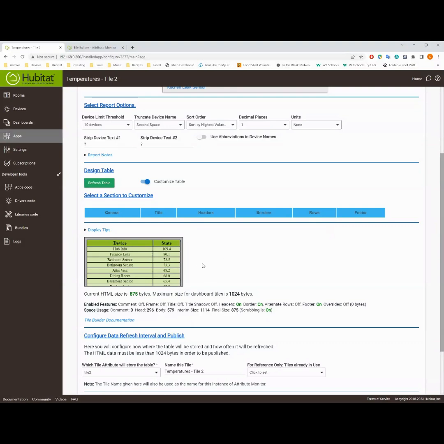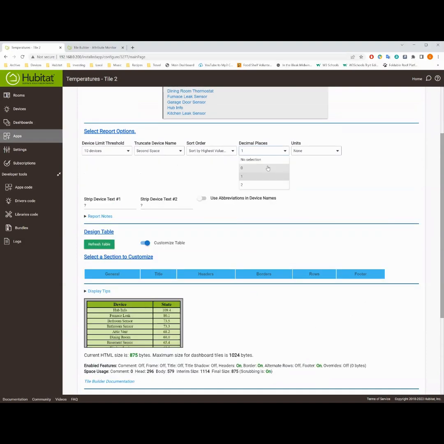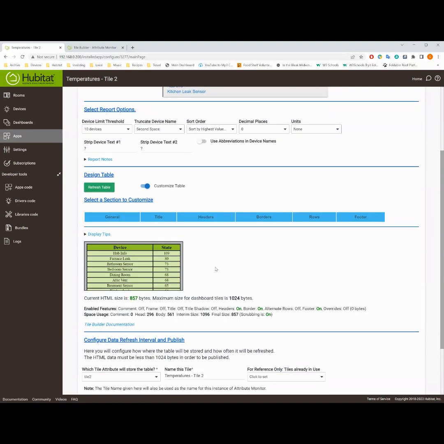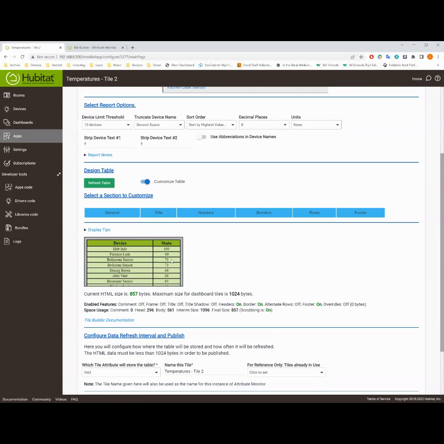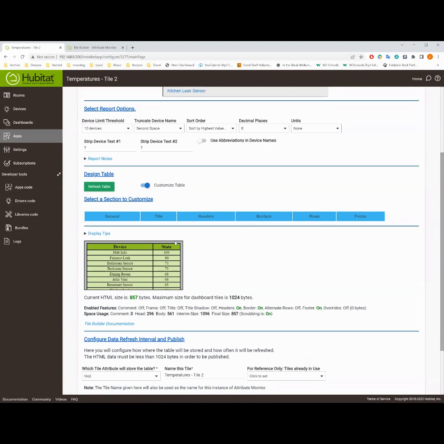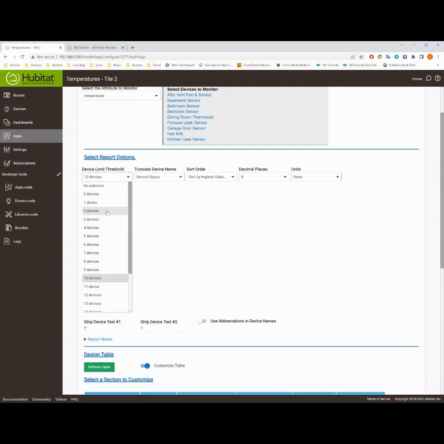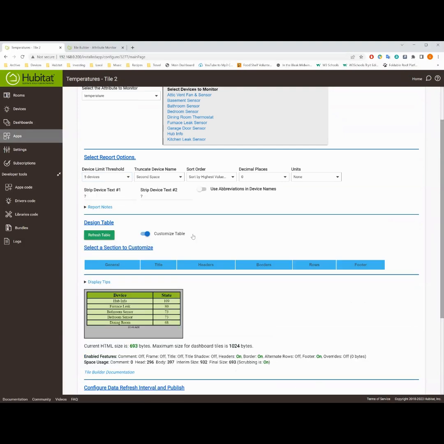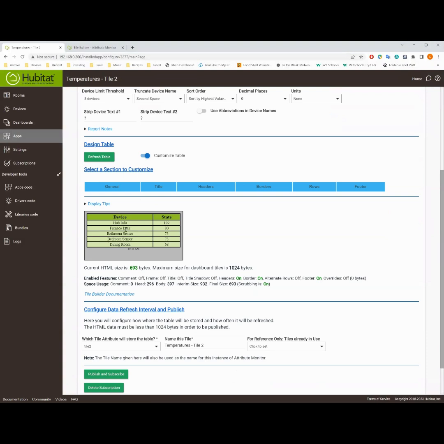In this case, let's clean this up just a little bit. I'm going to change the number of decimal places to 0 there. We already have it sorted by temperature, so I'm going to limit the number of devices here to 5, like that. I'm also going to reduce the number of words in here.